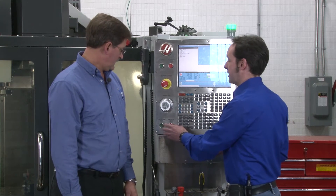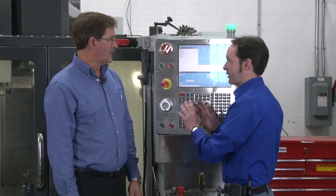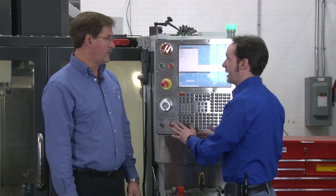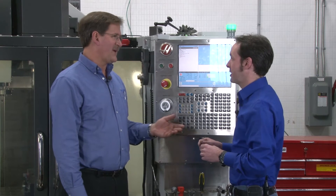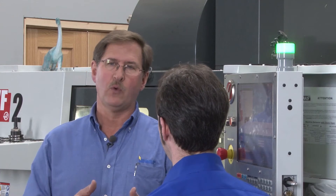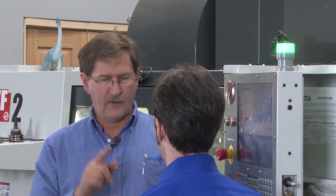A common use for Feed Hold is when you need to clear off some chips, deal with fixtures in the way, or make sure you're going to clear something. But if you just hit Feed Hold, it doesn't stop the spindle. Sometimes you can't open the door, so you may have to do a Feed Hold and then stop the spindle — that's the right way to do it. There are some instances where it'll reduce the speed and stop the spindle. The machine really doesn't care about your fingers — it'll cut steel, and fingers are pretty easy to cut. So Feed Hold and then stop the spindle is the right sequence. Then you can open the doors, clear the chips, check how close you are to a fixture, stop, rotate the tool and say, "Oh yeah, I have the clearance I want." Close the doors, spindle on, Cycle Start.